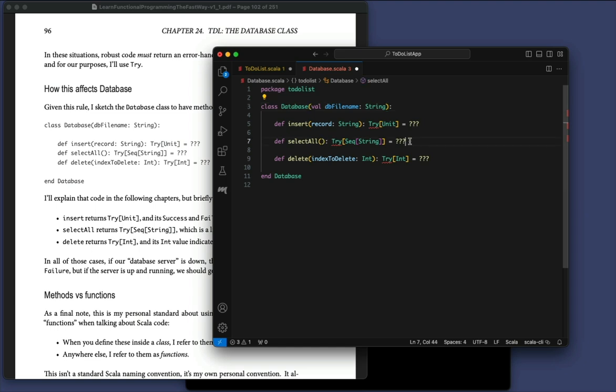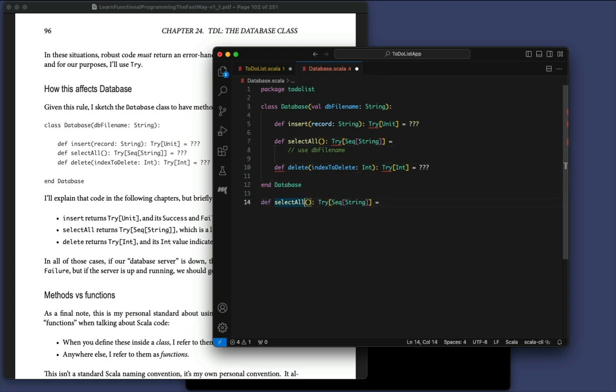So what's going to happen inside of this code is it's going to actually use that dbFileName. So you can think of dbFileName as being passed in right here as a String. The only difference is we're not getting it from there, we're getting it here from the class level. So if this had somehow been a standalone function right here, then we would have dbFileName as a String. And then I could say, okay, this now looks like a pure function because I am taking an input parameter here and I do have a return value here.